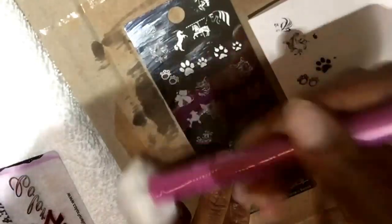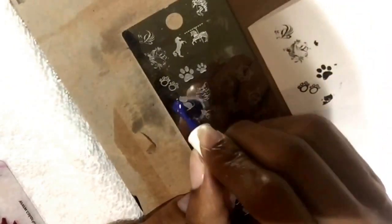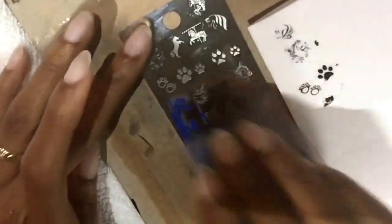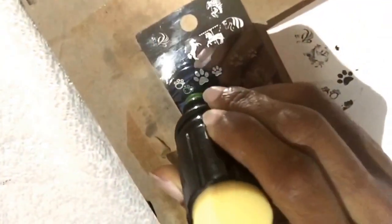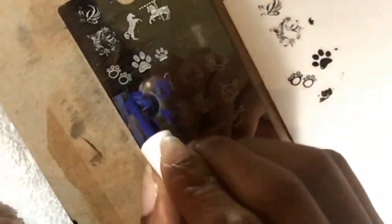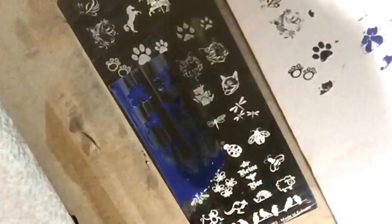The plate is edged pretty good. These are small images. Look at that. The ears didn't come up though. My little heart didn't come up. Am I gonna fight with this little cat just to get this cat up? Let's try it again. There it goes. Pretty. So pretty.